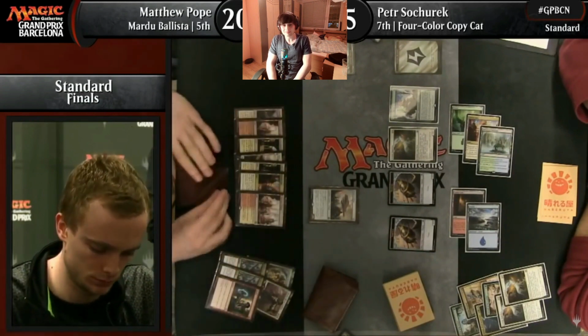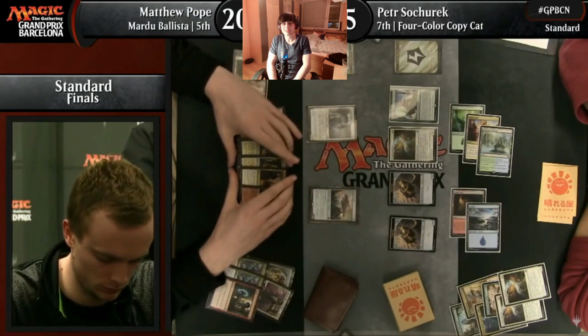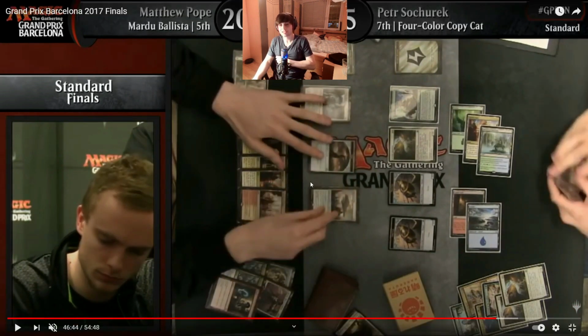Adrenaline pumping through your veins. When he drew Inspector, I was like, no, actually, I could have died. If he drew Walking Ballista, I would actually be dead because he can Walking Ballista for free, activate this, kill these top tiers, deal 4, and then kill me with Ballista. So if he top-decked Ballista, I would just lose there. I was definitely not feeling that good about my position. My heart was just pumping.